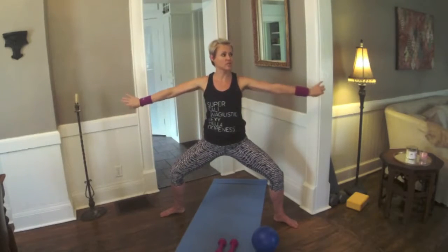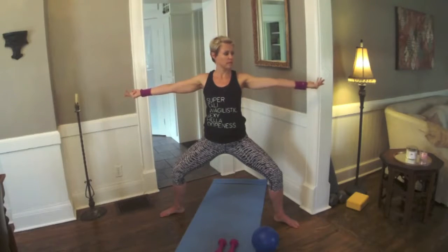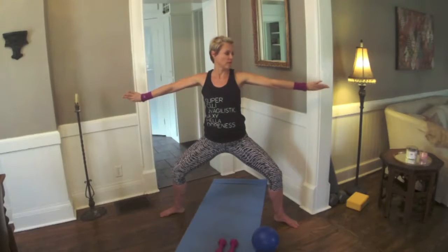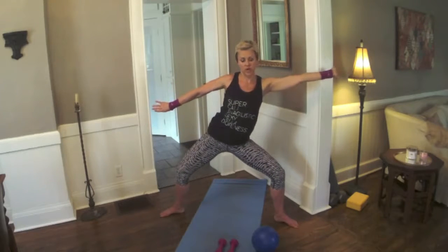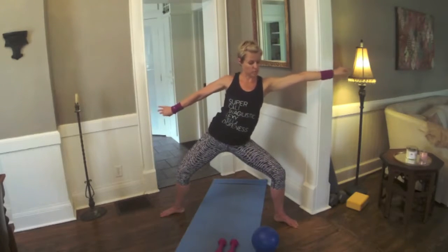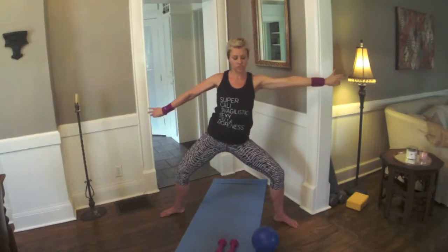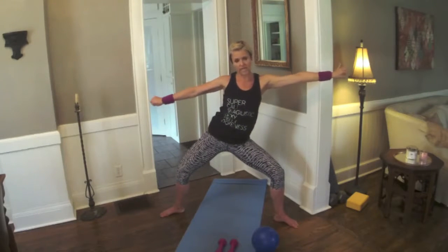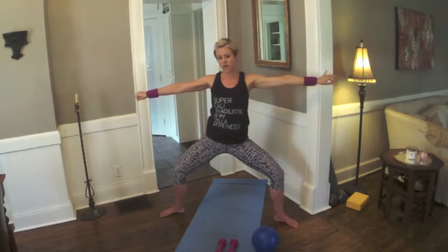Take the arms out. All right. Woo, push the palms up and rotate. So we're going to rotate out and forward. Let's do two more. Rotate out and forward. Now rotate out and push your rib cage to the right. Rotate your palm down and just push, push, push, push. So little pushes, squeeze, squeeze right through the waist. Hold the legs strong. Two and one. Come back to center.